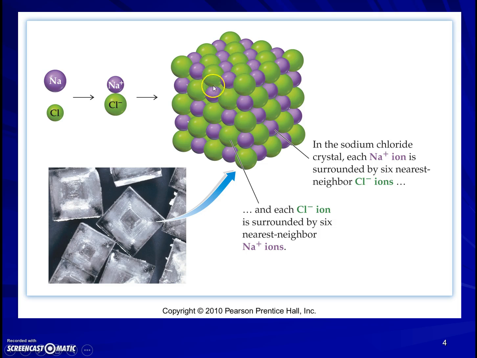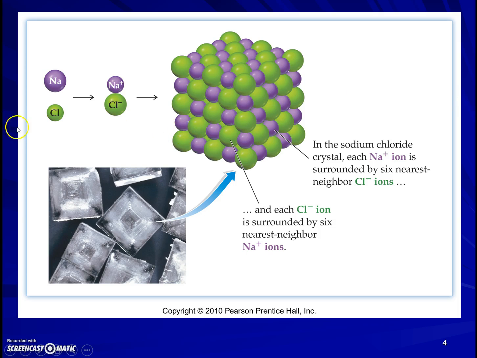So in this picture, chloride ions are symbolized with green and sodium with purple. And this, what we call a crystal lattice, forms, giving us each sodium ion surrounded on 6 sides by chloride, and each chloride surrounded on 6 sides by sodium. And so ionic compounds tend to have a very organized crystal structure because of the way those attractions fit together.